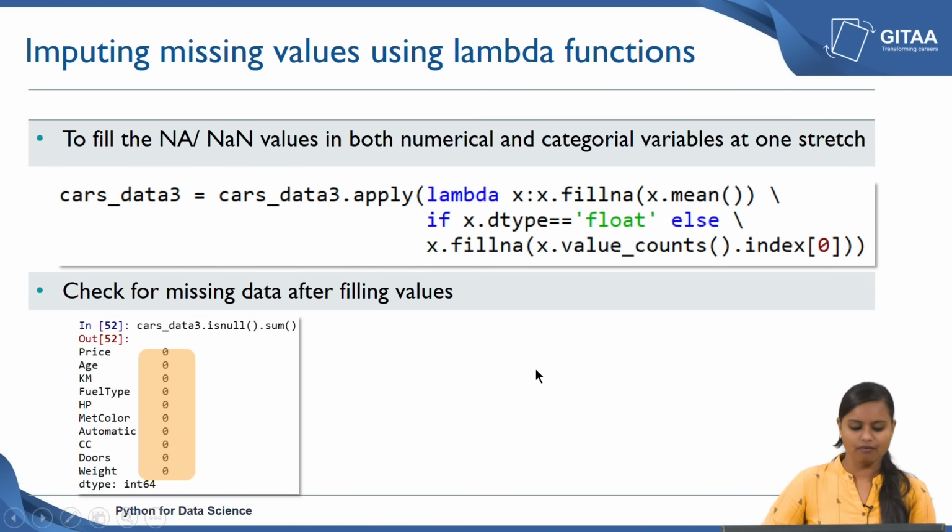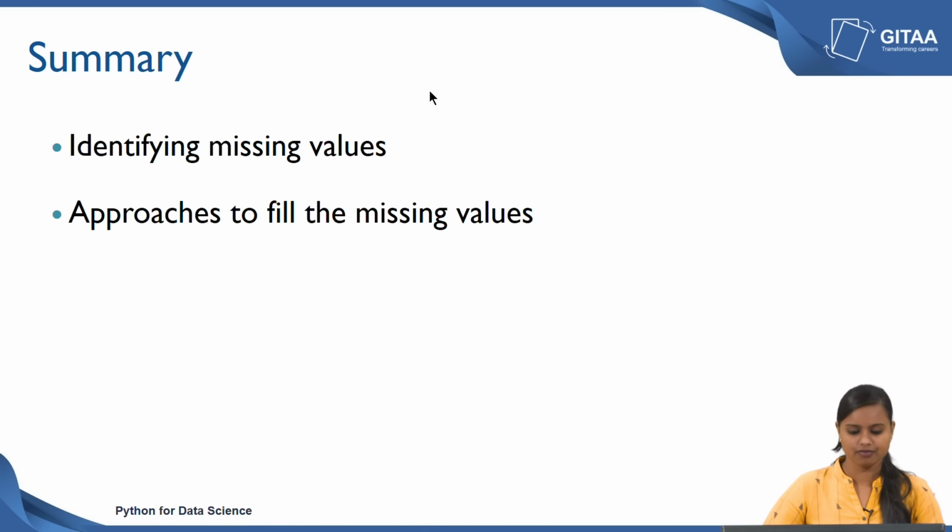So, now we do not have any missing values under any variable, but as I have mentioned, this is not the only way that you can go ahead with imputing missing values. There are several approaches that are available to impute all the missing values. The way that we have shown here is the simplest of all, by just imputing it with mean or the modal value. Let us summarize whatever we have seen till here.